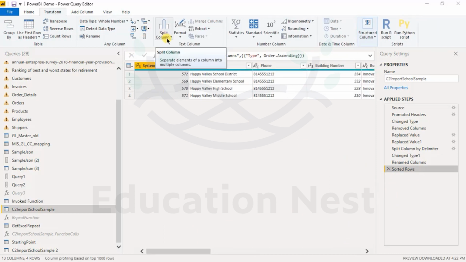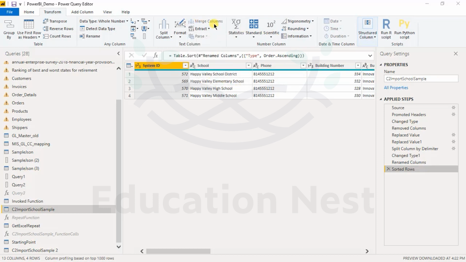You can split the column as in the previous case. You can format it into uppercase, lowercase, cleaning, trimming. These are the small functions which are available in any database, even Excel, readily available in the ribbon on the top. You can extract certain characters from to length.